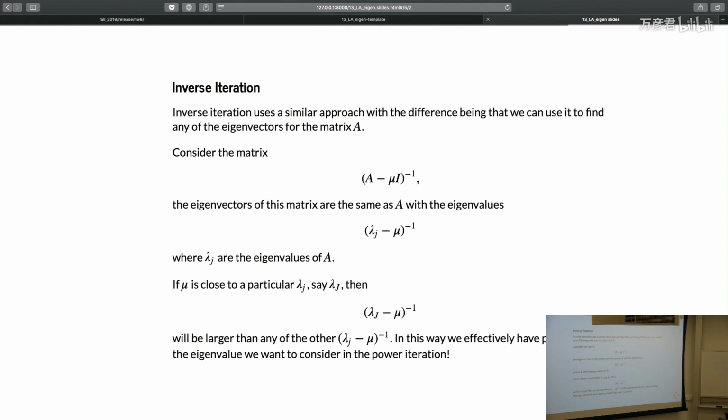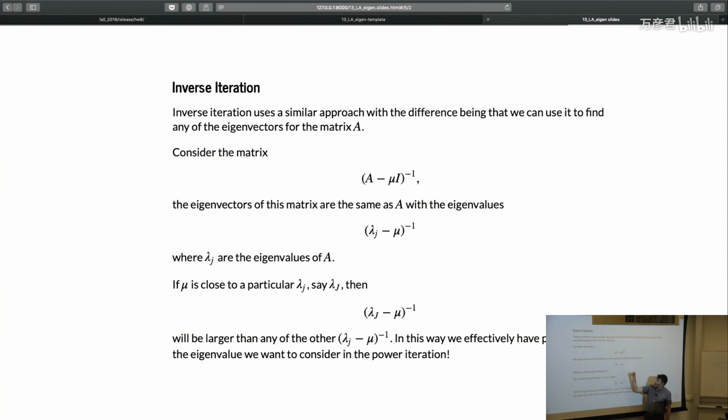Okay, so we found the maximum eigenvalue. We can also find the minimum eigenvalue by doing inverse iteration. This is also sometimes called shifted inverse iteration. This just means that we're going to take the matrix A and modify it so that whatever eigenvalue we're looking for is going to have the largest value. So it's power iteration, but with shifted eigenvalues. So we pick whatever this mu is, so we have to have some idea where the eigenvalue is. Sometimes you can just guess this. It's a little bit less than the eigenvalue you've already found.